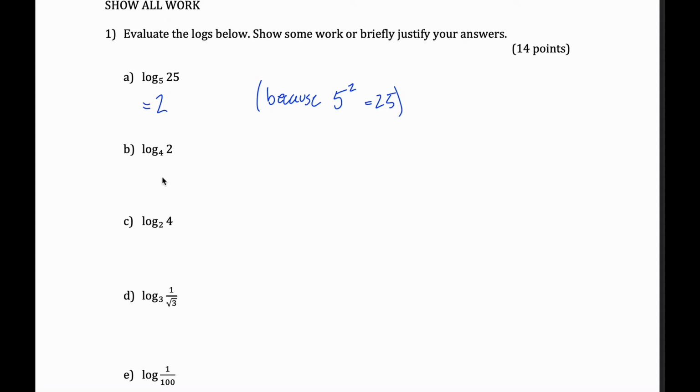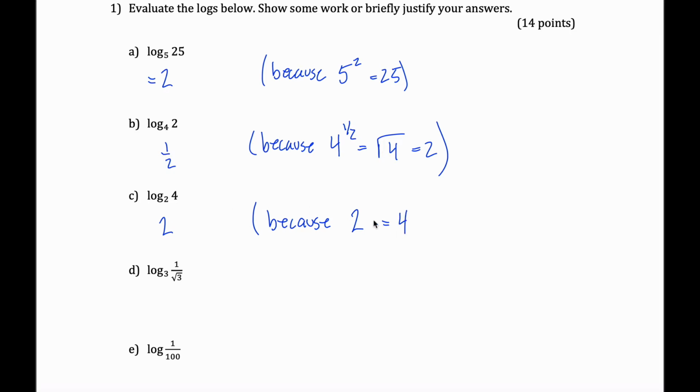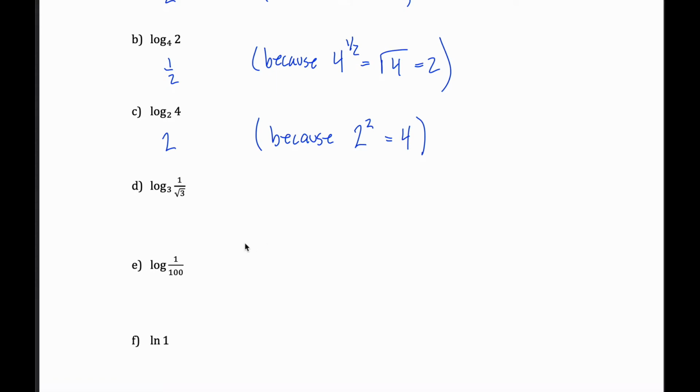What about the log base 4 of 2? That'll end up being equal to 1/2. And the logic is kind of similar. It's again asking you what power do you have to raise 4 up to make it equal to 2. And 4 to the 1/2 power means the square root of 4, and the square root of 4 is equal to 2. What about the log base 2 of 4? Well, that's going to end up being equal to 2. The logic this time is we're taking this base of 2 and asking ourselves what power do we have to raise that up to make it equal to this 4 right here, and 2 to the second power equals 4. So log base 2 of 4 equals 2.